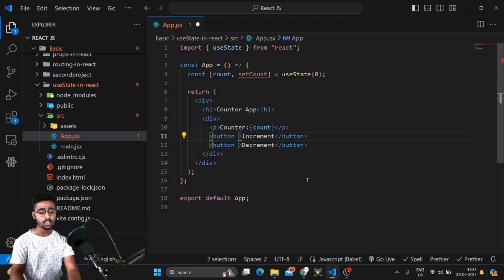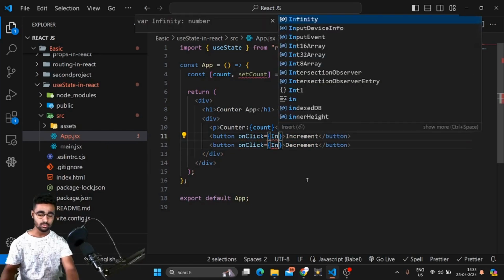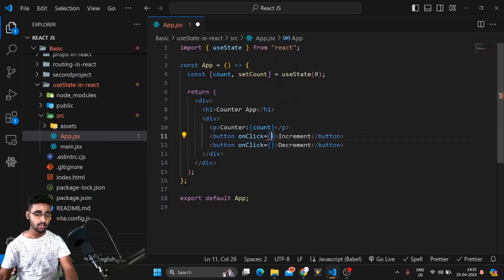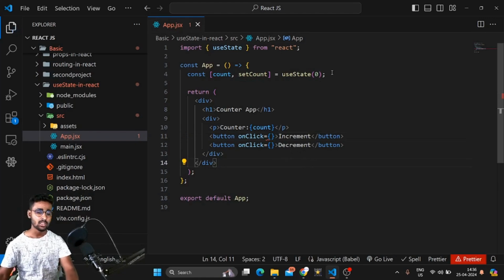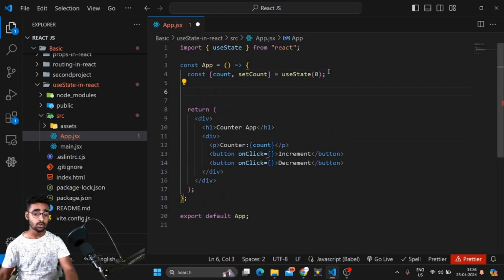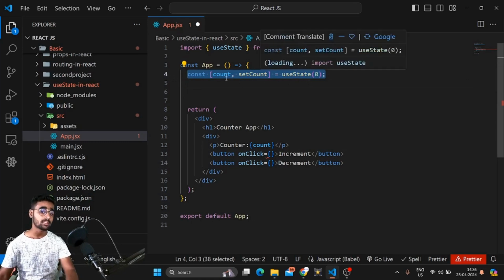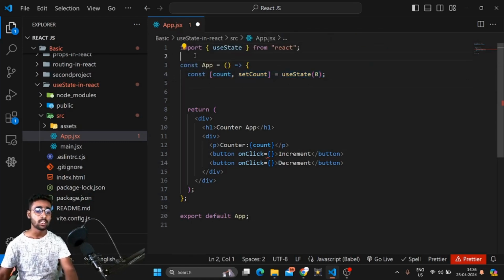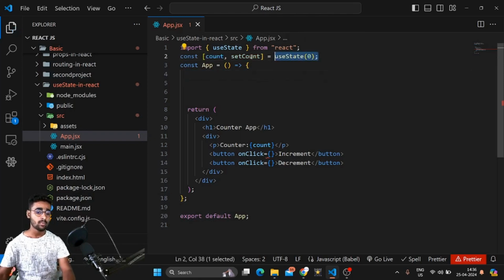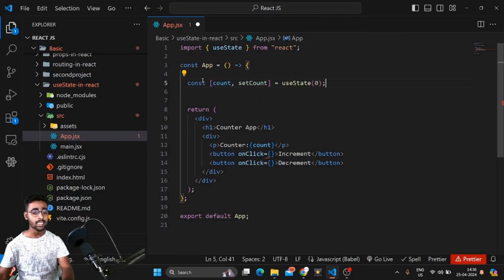Okay, now here you can type the onClick method, equals to curly braces. Now here I will give the name as increment. Oh, not here. First, I will create the methods. Okay, let us first create the methods. So just below the useState, and make sure whenever you are giving the useState hook, that hook should be inside the App body, not outside. If you declare it outside the body, it will give you an error. So make sure whenever you are using it, declare it inside the body.